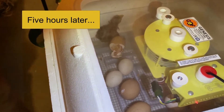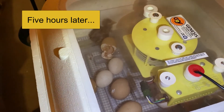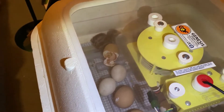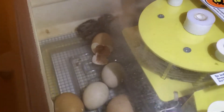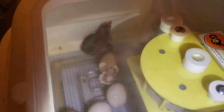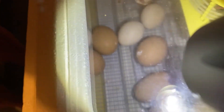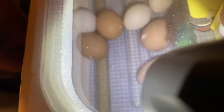So it's 10:30 at night, about seven or eight hours after we first noticed the eggs starting to crack open, and we had our first chicken get out. She's still drying herself off here. You can see the eggs have moved a lot, and a lot of them have markings where you can tell there's chicks trying to get out still. I bet we're gonna wake up to a lot more chickens tomorrow morning.